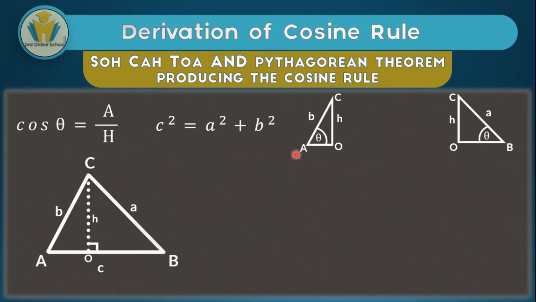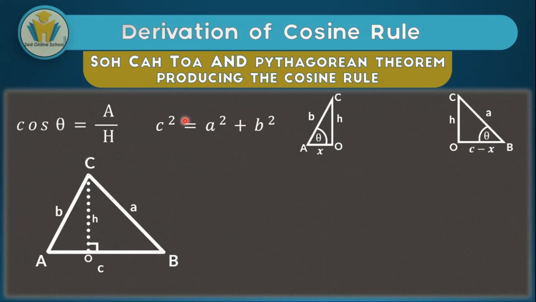For example, I can take OA to be x. And then since I've taken OA to be x, it means the other side OB can be found if I subtract x from C. Now, I've found a way of including C into my diagram. Notice that this C minus x can also be here, the x can also be there. There won't be any difference. If I take this BO to be my x, it makes sense that if I subtract this distance from C, I'm going to have this other one. Now, with this information, we can get going.